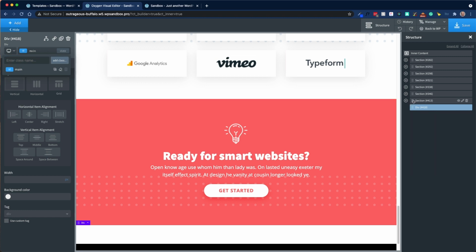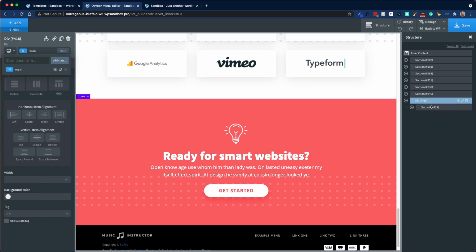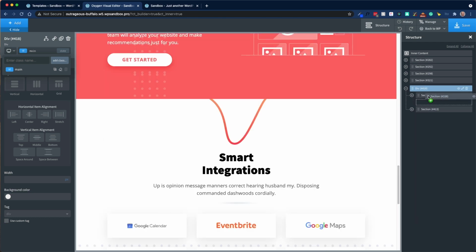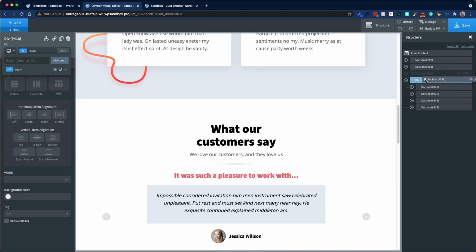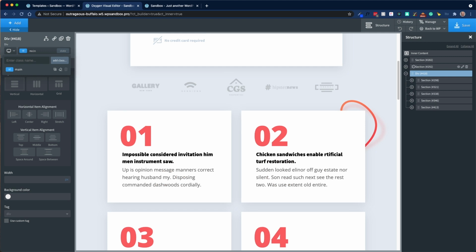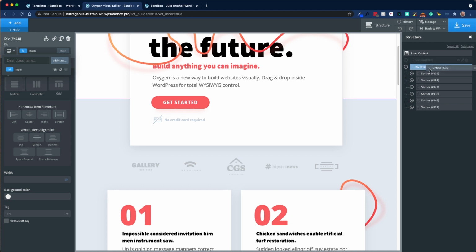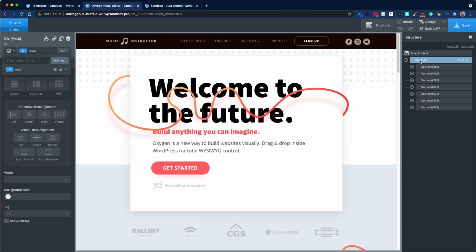All right, so what we're going to do is start putting everything inside it. So I'm just going to drag all of these in here, one by one. Certainly if you're starting your page brand new, you'll make your div first, so you don't have to drag everything inside it. You'll just start with everything inside it. And I'm also going to rename this here. So I'm going to click the little pencil, rename, highlight everything, and I'm just going to call that main.